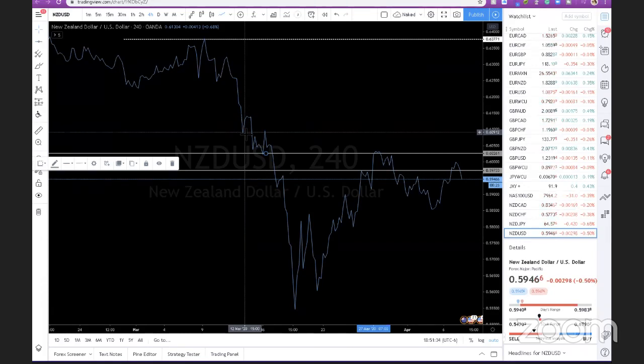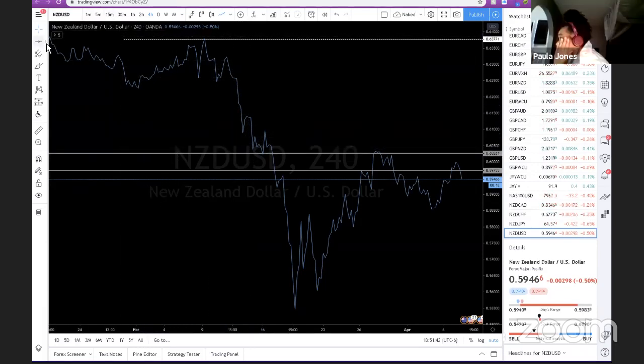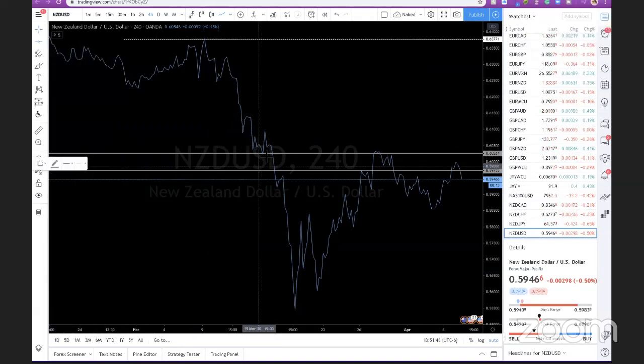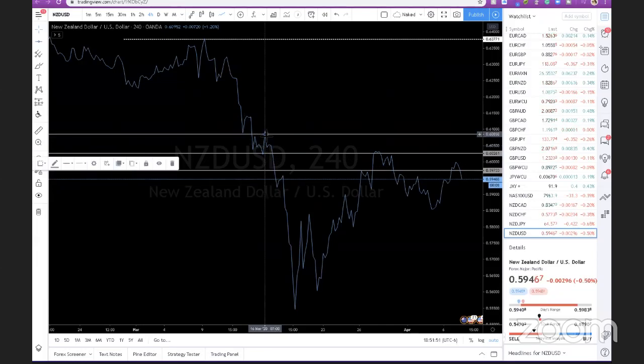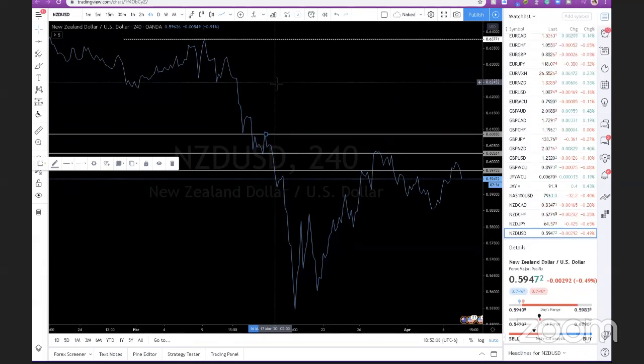I like this one. I like that one. See, I have to go back and find it. Was it right here? It's right there. There you go. So you've got three areas of support and resistance above where price is currently at. So now we don't care so much about what else is happening up there. We can see that one. But now we need two or three that are below where price is currently at.